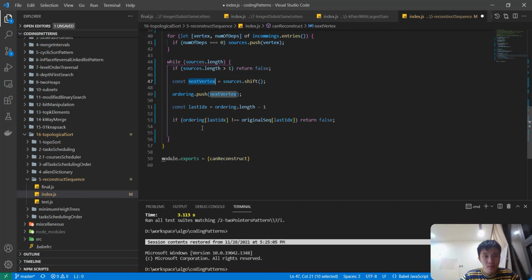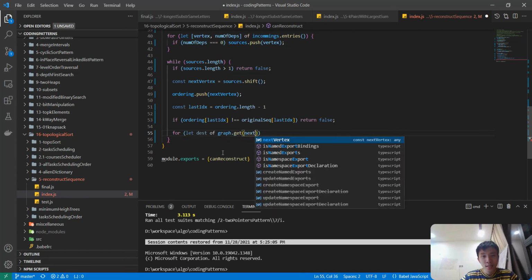So I will update all the destination vertices coming from the next vertex. I will decrement the number of dependencies by 1, which means I'm going to check all the destination vertices from the next vertex here.